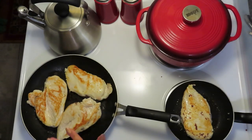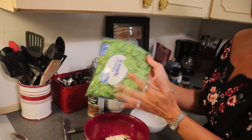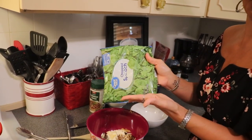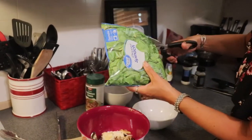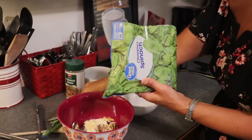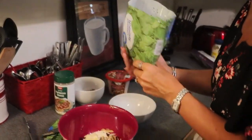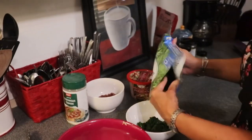The next thing I need is chopped spinach, and frozen is your best bet because we're going to drain and squeeze it dry. If you start with a fresh product it can take a little longer — you'd have to cook it down — so it's just easier to begin with a frozen product. We want about half the bag, about five ounces of spinach.